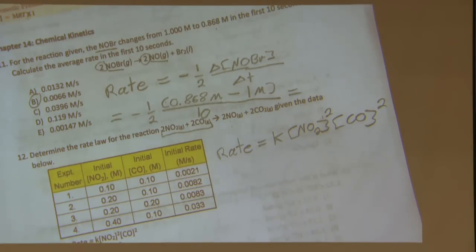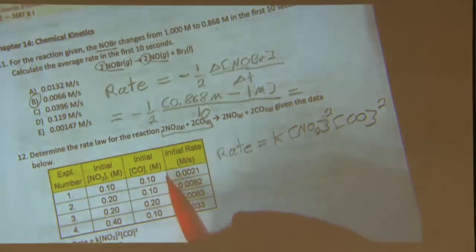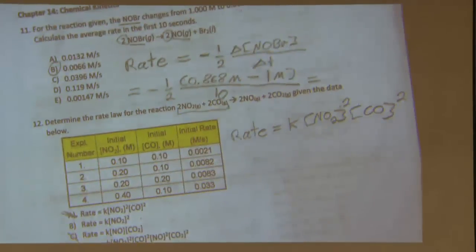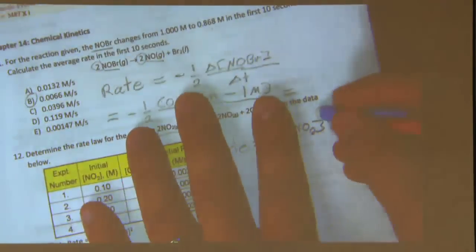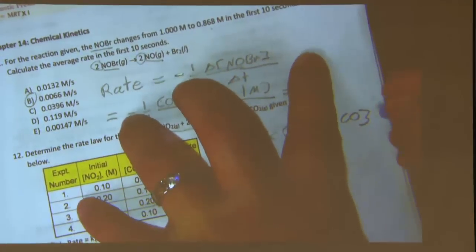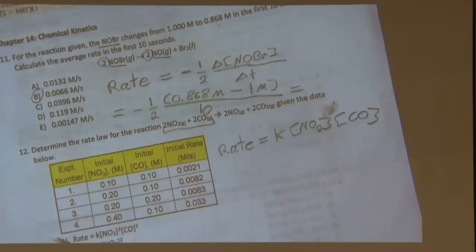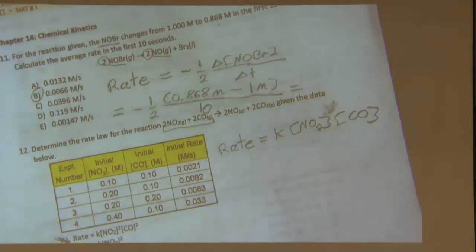That would be wrong. Make sure you look at the data table to find what the orders are for these reactants. Okay, so I'm going to really quickly show you guys how to look at these data tables. It shouldn't be heavy on the solving it out. I know some problems you might have done, you had to calculate it. On the ACS, you can probably assume that the numbers are going to be nice and easy to work with, and you just have to look at it to see how to solve it.